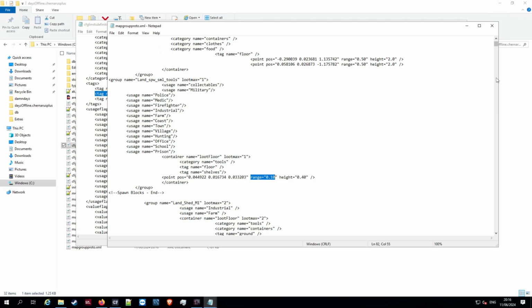What I'm going to do is wipe my storage on my server because it's a test server. If you're on a live server and you don't really have the option of wiping, you might just have to wait for the central loot economy to do its thing. Or you can also go in game and use your admin tools and delete loot that's in a radius. And that should help a little bit.